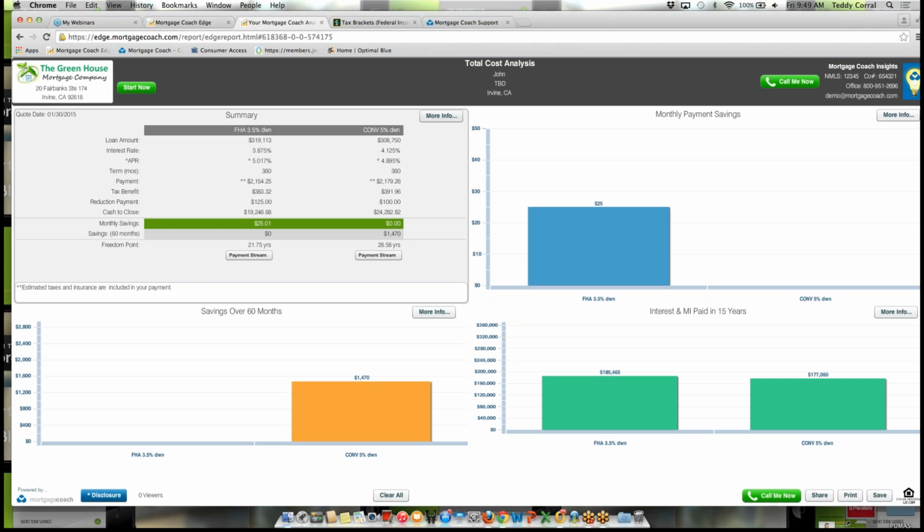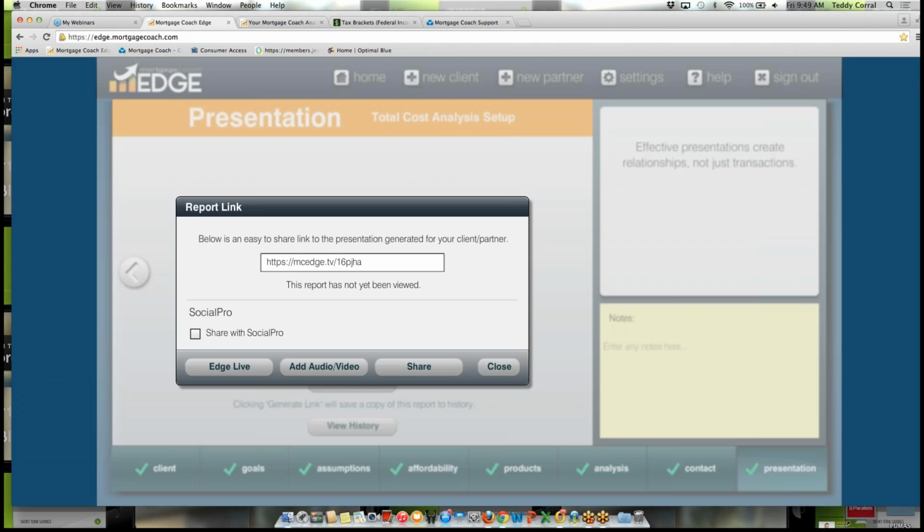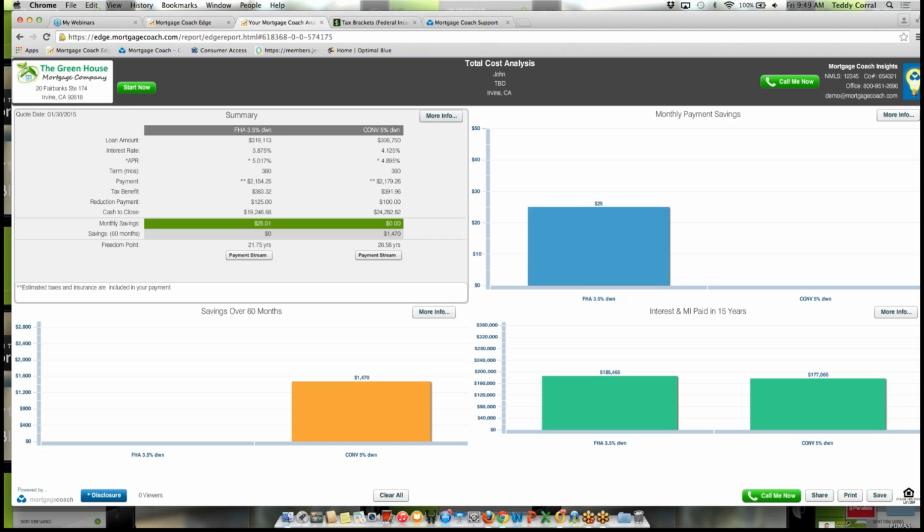Now you're in what we call Mortgage Coach Edge Live, okay? So let's just paint the picture here, right? You send that email, they click on the link, they're viewing it, you receive an email alert, you now give them a call to follow up with them, and you can go over it with them. You don't have to join a webinar with them, screen connect, or do any of that. You are inside of Mortgage Coach Edge, you click on Edge Live, and the same presentation you sent them through this link is the same presentation that opens up in Edge Live.